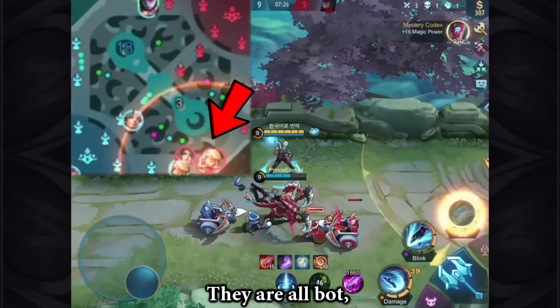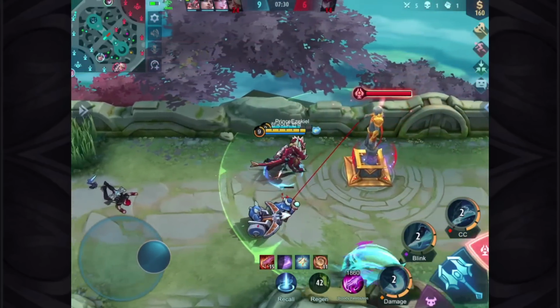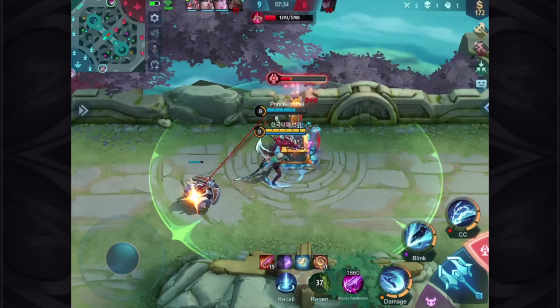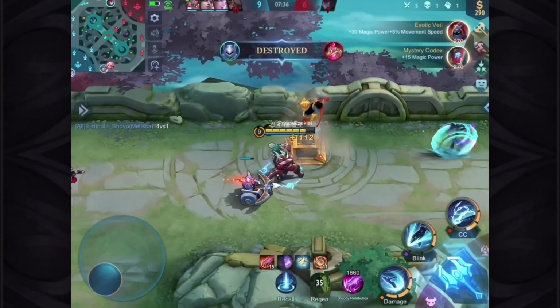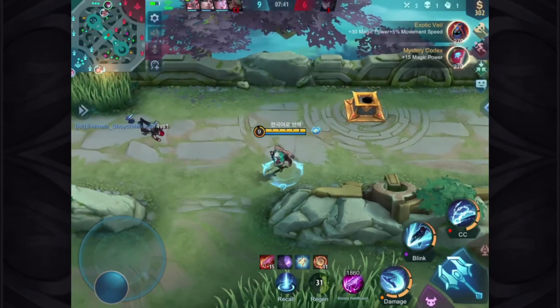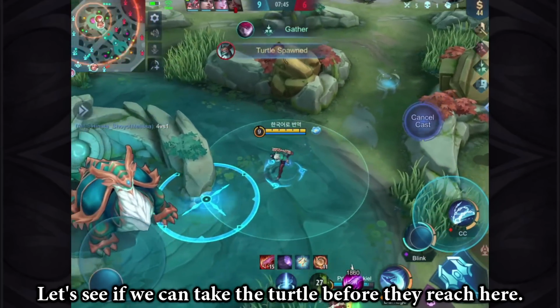They are all bot. Let's try turrets. Our turret has been destroyed. An ally has been killed. Your team destroyed the turret. Our turret is under attack. Let's see if we can take the turtle before they reach here.